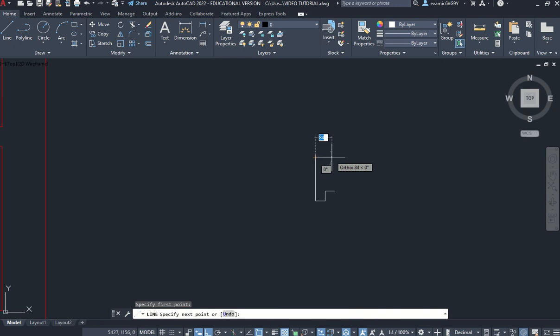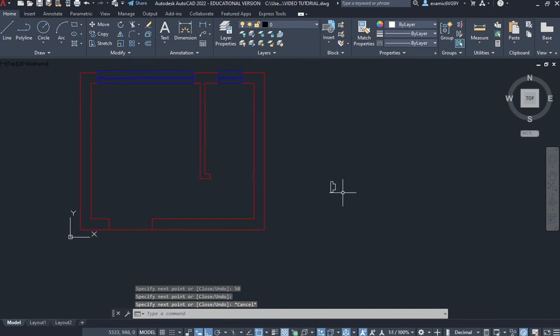So I'm going to do the same thing from the other end, 50. I'm going to come in 50, go back out 50, right? And then I'm going to join that. Now I don't need to worry about this measurement. It'll make itself. It is 122. Right, so that is the door frame that we're going to use on both sides, okay?